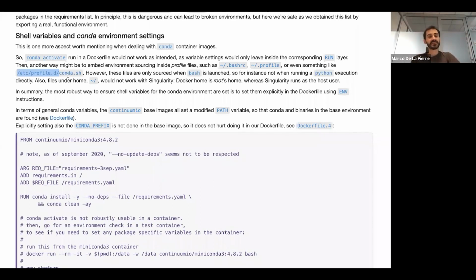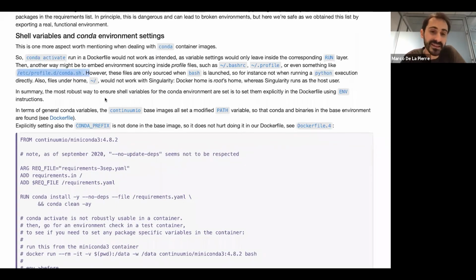I've also seen online tutorials recommending that. I tried it myself. It does not work. So that's not the solution. It's not robust. It might work when you test it, because you are opening an interactive bash shell, but it's not robust. When you do singularity exec, image name, python, and so on, that's ignored. And then you break your conda environment.